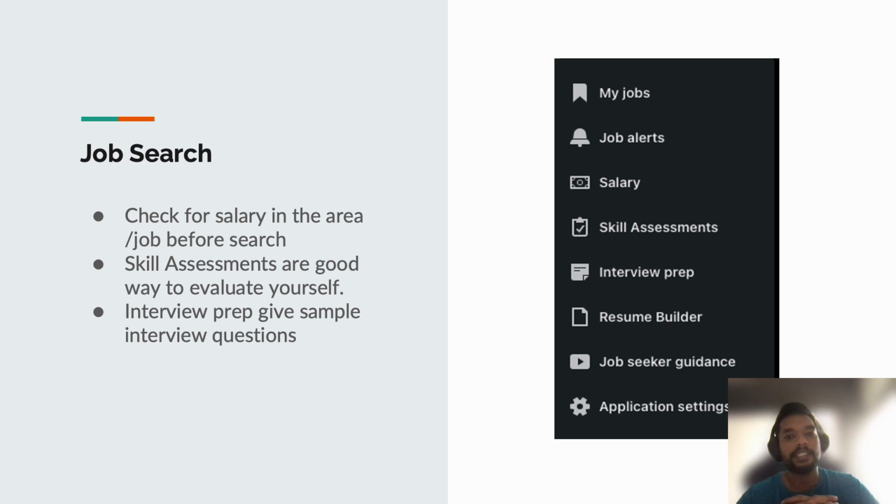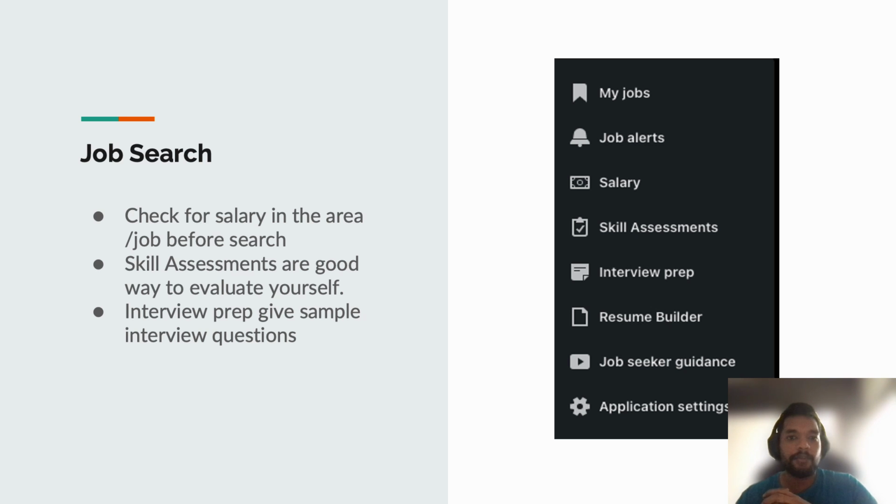Then comes a skill assessment. As you've seen in my resume, there are certain top skills like React.js, Python, etc. So how do you verify I have those skills? You can take a skill assessment test here. This is basically certain multiple choice questions about your skills. Based on that, you can rank higher, and based on that ranking, you have a better chance of securing that interview.